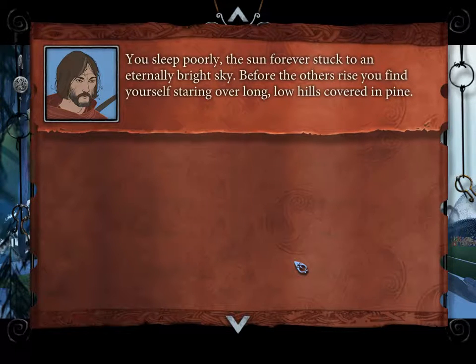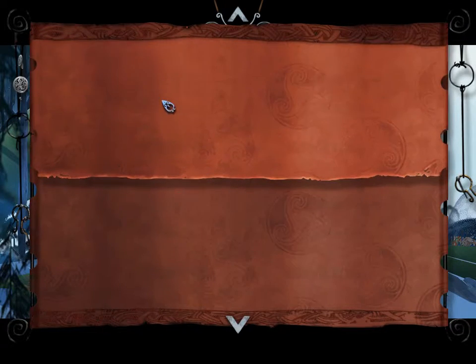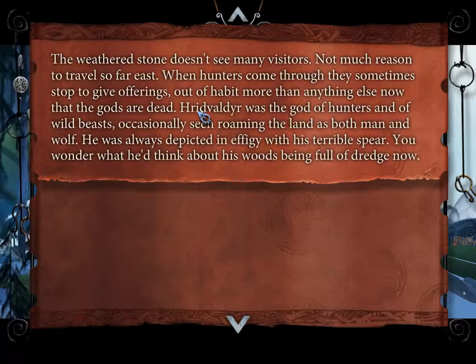You sleep poorly, the sun forever stuck to an eternal bright sky. Before the others rise, you find yourself staring over long, low hills covered in pine. Morale's gone down! The Godstone looms overhead, the massive eyes of Hridvaldir looking the same direction as you. Inspect the stone. The weathered stone doesn't see many visitors. Not much reason to travel so far east. When hunters come through, they sometimes stop to give offerings out of habit more than anything else now that the gods are dead. Hridvaldir was the god of hunters and of wild beasts, occasionally seen roaming the land as both man and wolf. He was always depicted in effigy with his terrible spear. You wonder what he'd think about his woods being full of Dredge now.